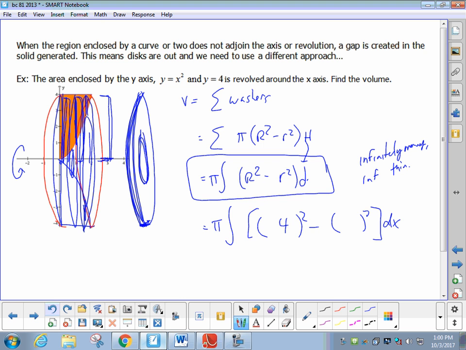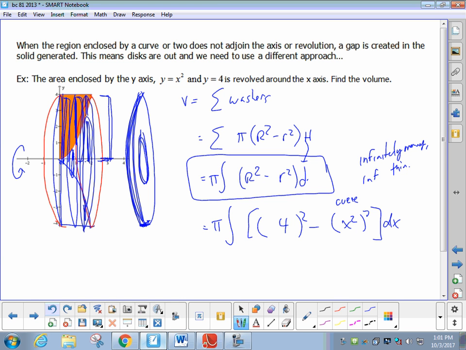Inner radius is the inner circle that we're taking away. Well, here the inner radius is here. Here the inner radius is here. Here the inner radius is here. Is the inner radius constant or varying? Varying. In every case, though, we're going from the axis up to the curve, so the inner radius is just the curve. Do I want to say the curve in x terms or y terms? X, because it's dx, I need to say the curve in x terms, and so it'll be x squared, squared.